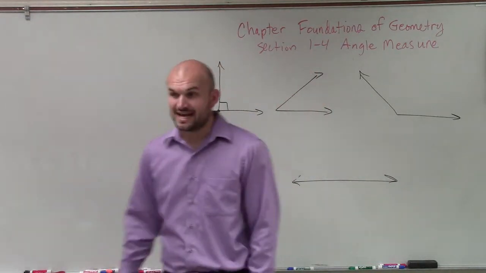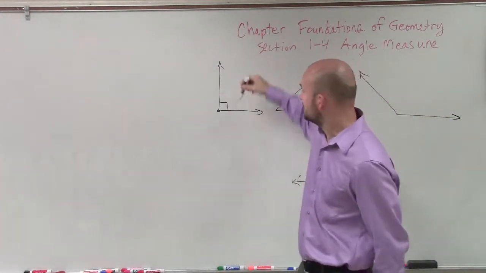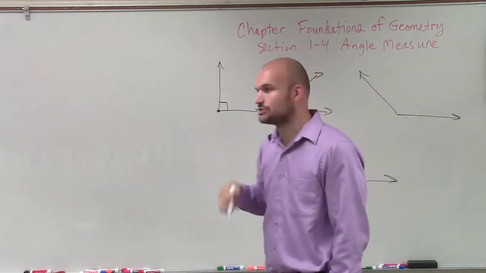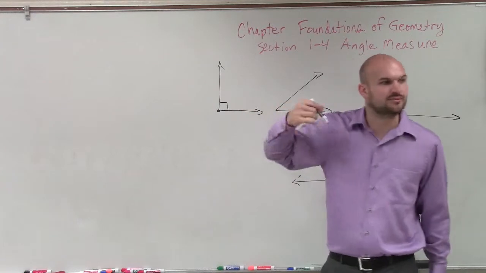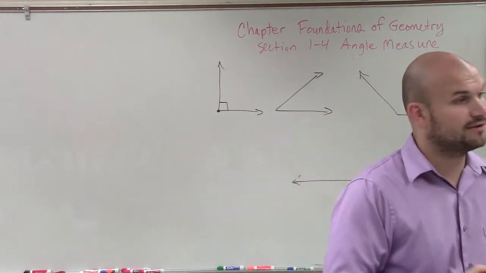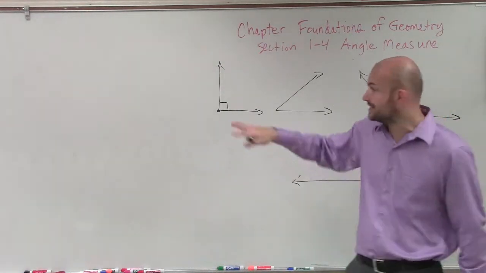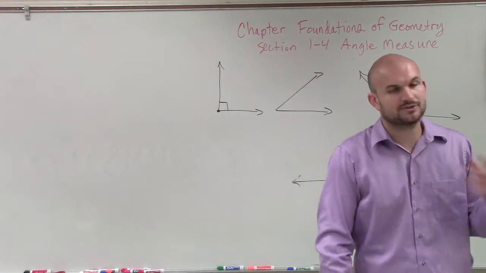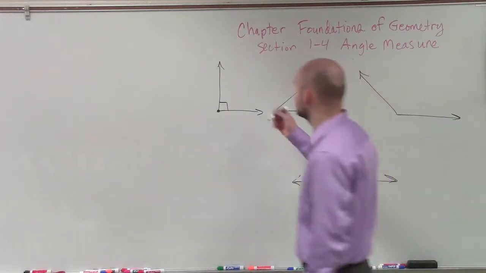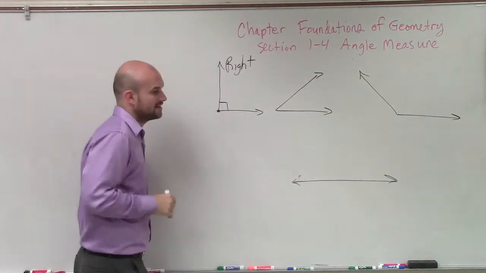So a right angle is going to be one that can be formed by looking at perpendicular lines, and a lot of times the right angle is best described by having this box. And that means it's going to be a true right angle. If you look at two lines and they look like they make a right angle, do not assume that unless you either see a box like this, or we're able to prove it, which we'll be able to do later this year. So this is what we're going to call a right angle.